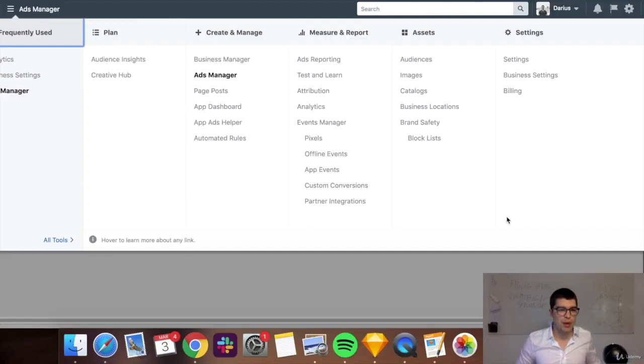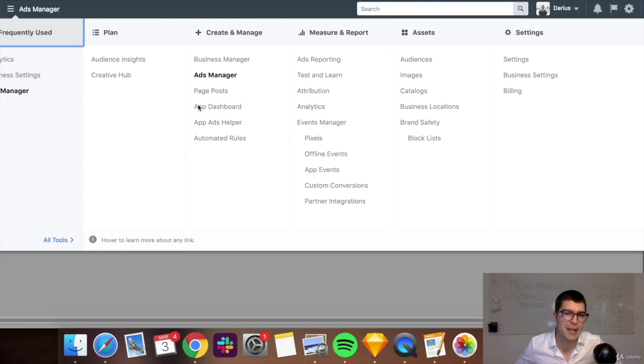Alrighty, before we jump into actually creating your first campaign, I just want to explain the Facebook business manager setup. There's a lot of stuff here. Not all of them are necessary. You could click around and check it for yourself. I'll briefly explain what is important, what is useful, and what is relevant for you.